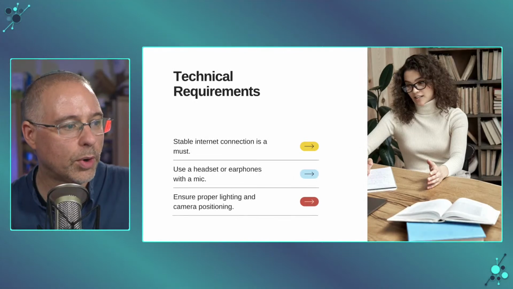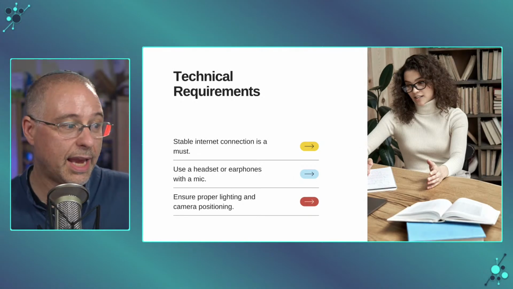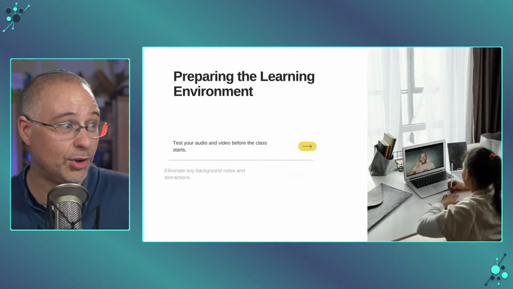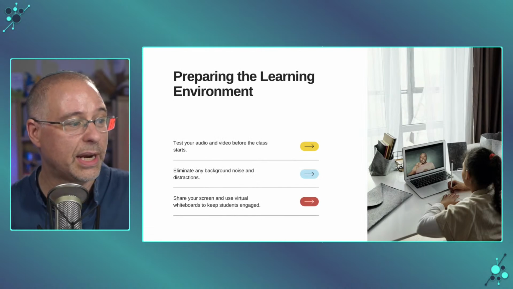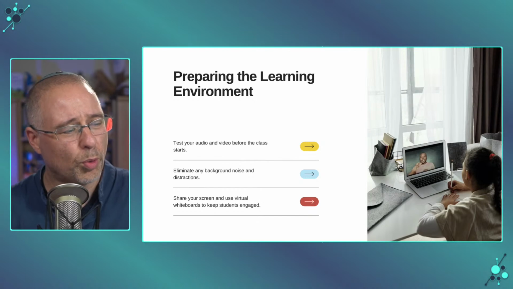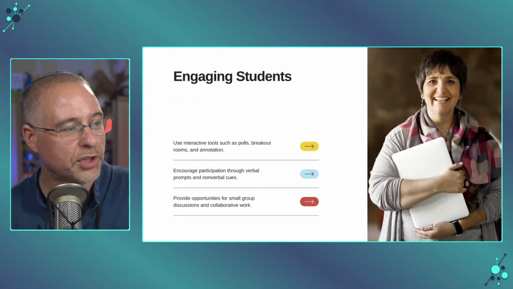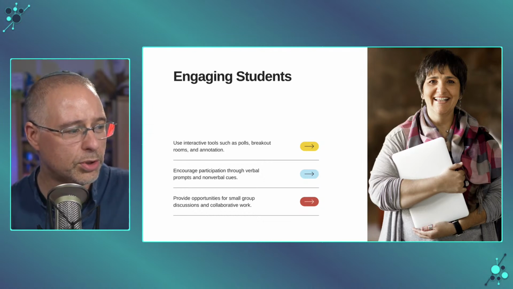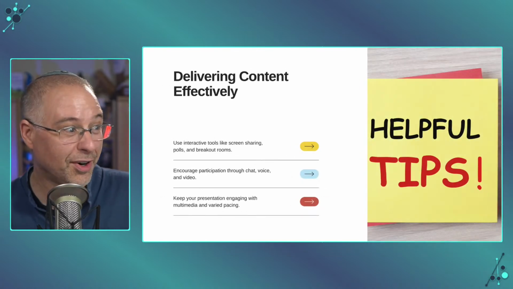As I move forward, what are the technical requirements? Stable internet. Yeah. Headset or earphones with a mic. Yes. Proper lighting, camera positioning. Boy, that's really good, actually. Preparing the learning environment: test your audio and video, eliminating background noise, share your screen, use virtual whiteboards to keep students engaged. Use interactive tools such as polls, breakout rooms, and annotation. Encourage participation through verbal prompts and nonverbal cues. Provide opportunities for small group discussion and collaborative work. This is really good so far.